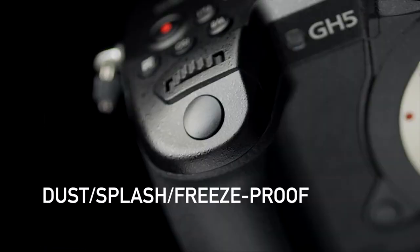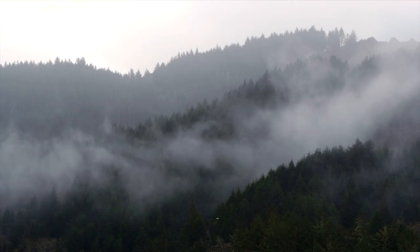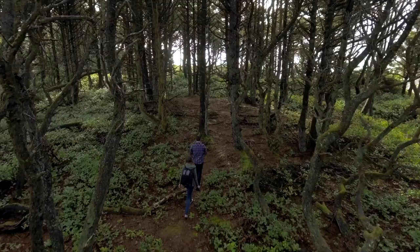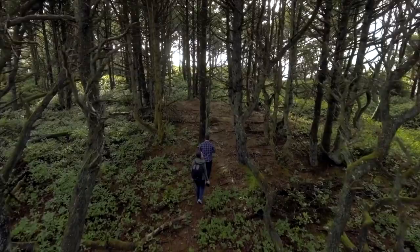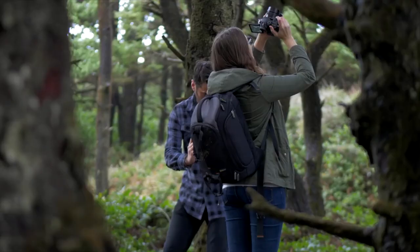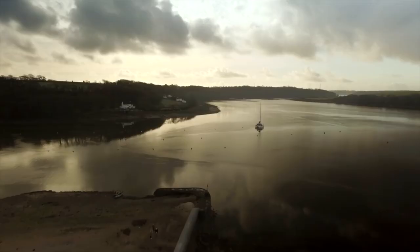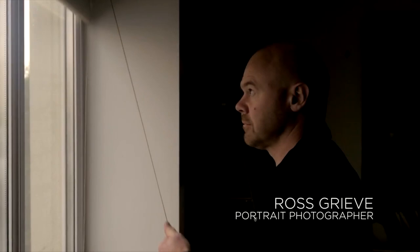On the video front, the 4K video quality provides an industry-leading result, bar none. It shoots 4K at 60 frames per second, a rarity amongst the competition here. When this high-quality video pairs with its native 5-axis stabilization, users can produce cinema-quality standard footage, handheld, all without the need for additional gear. Not only that, but there's also unlimited 4K recording, which is just brilliant, and this camera is king at handheld productions.